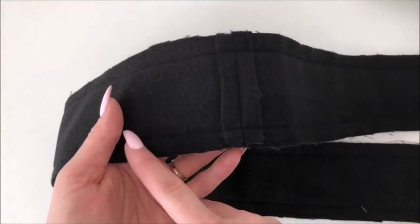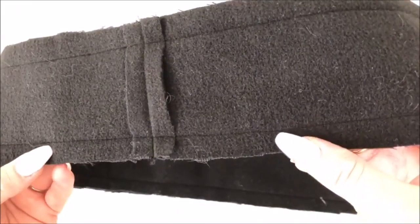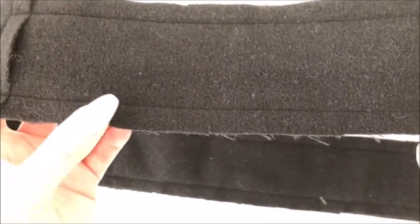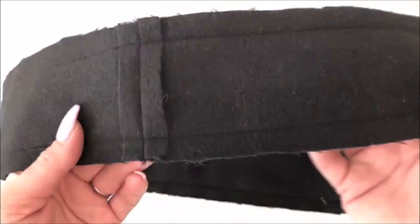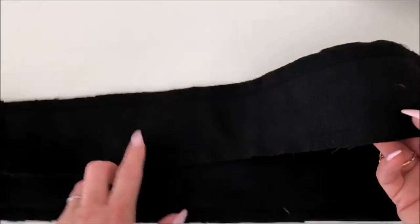I do not like to leave my gap over where the two pieces of the belt are joined, so I wouldn't do it from there to there. If you want to do it more in the center, do it a little bit further along. That way, this bit here is held open by the stitching. You're not trying to do that as well when we're top stitching in the next bit.